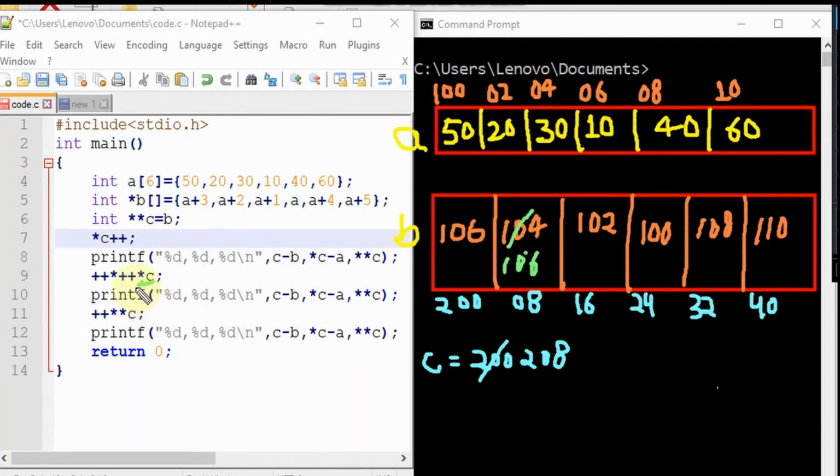So we are going to do it step by step. So we have incremented this. Now we are accessing with this asterisk, so 106. So now we are inside this. So asterisk 106 means we are accessing 10 now, and after that we are doing pre-increment, and that's why we are going to increment by 1 in here. Okay, so this is the procedure of executing this.